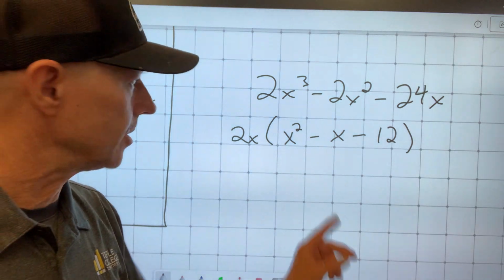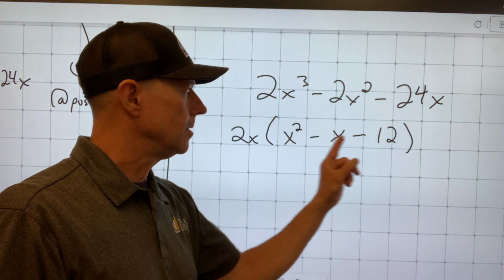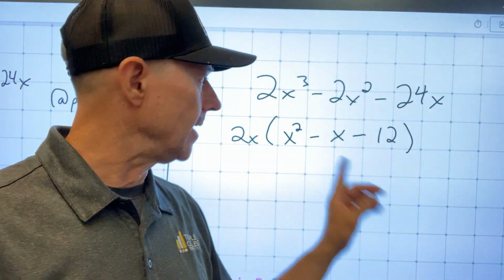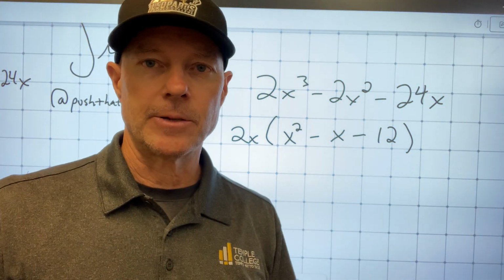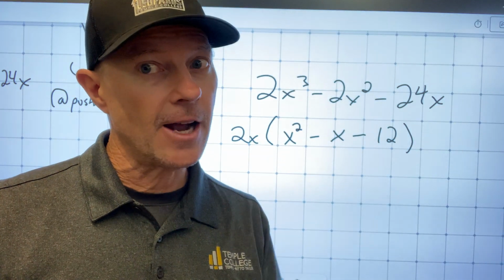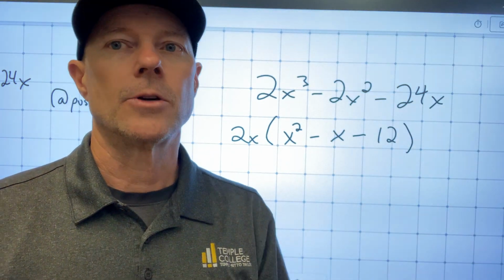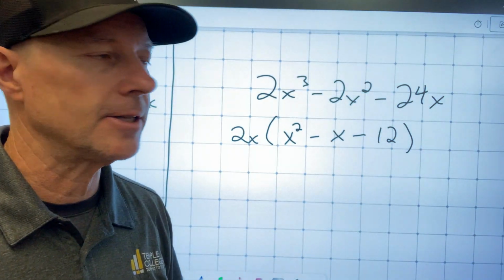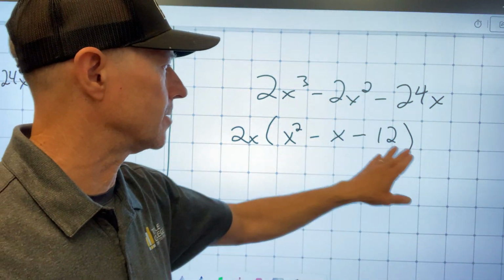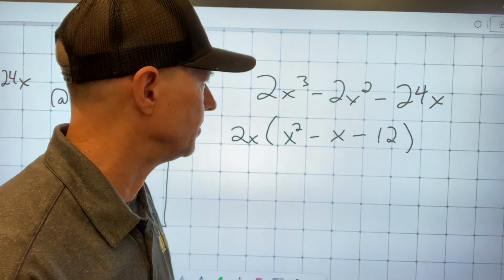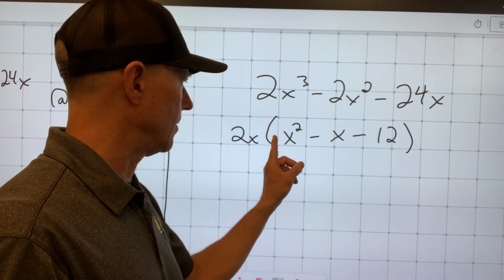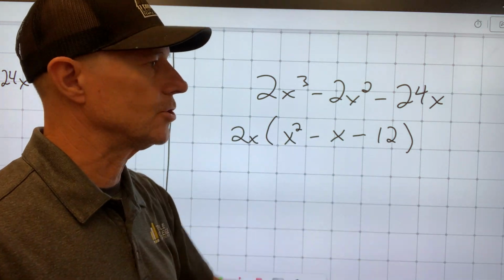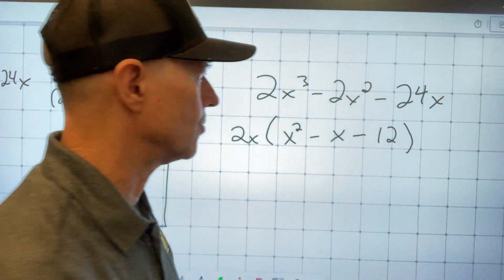Now we just factor the trinomial that remains. In the last video, we factored trinomials like this, and I failed to mention that if there's a common factor, you should do that first. So I'm emphasizing that now. If there's a common factor, factor it out first, then attack the quadratic expression that's left. Here, if we use the AC method, A is 1, C is 12, 1 times 12 is 12, and we're looking for factors of 12.